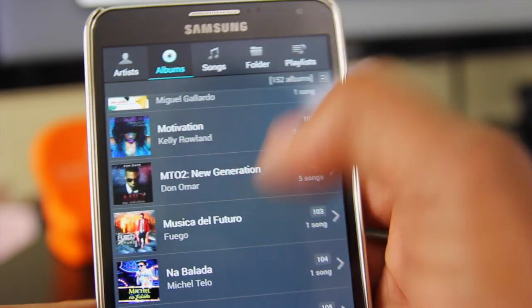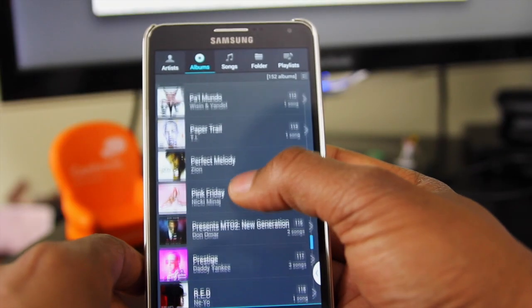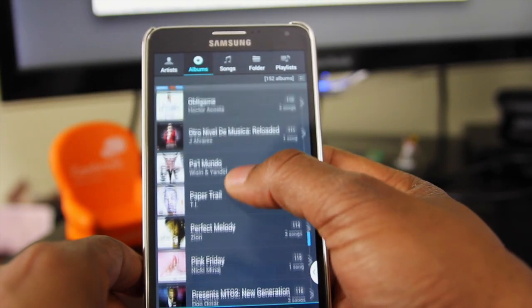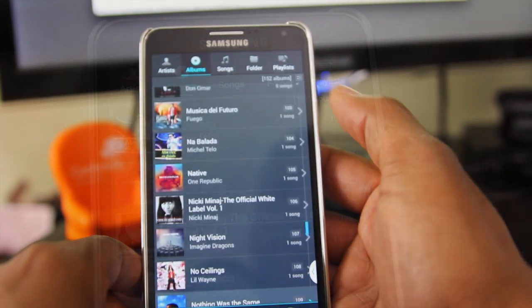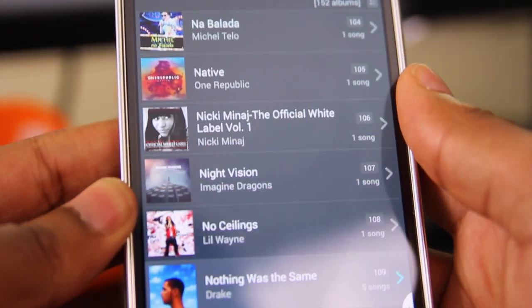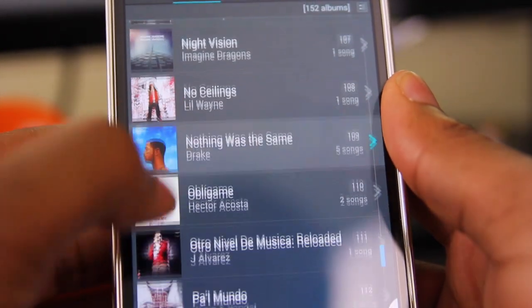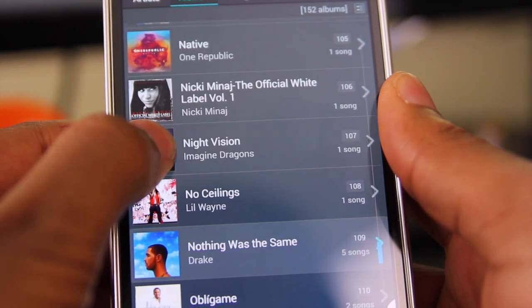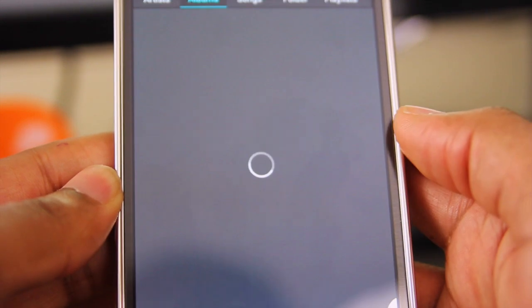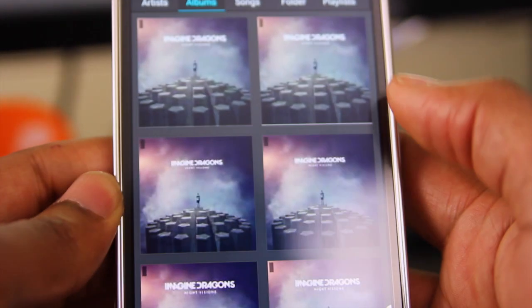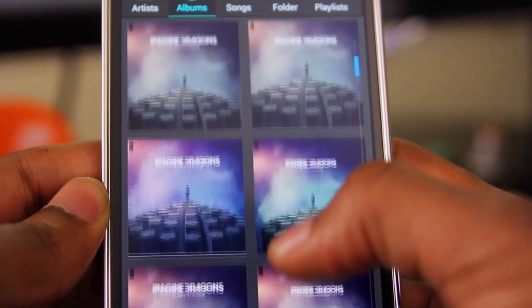All right, and under albums, if you're pretty good and you keep your metadata pretty clean, your songs will load up under the correct album, so make sure you guys keep that pretty nicely and in order. Changing the album art is pretty easy. Scroll down, select the album that you want to change the art or the cover for, and you'll choose download the album art. And as you can see here, you'll be presented with several different covers that you can choose from.